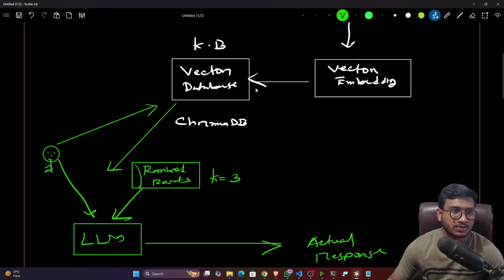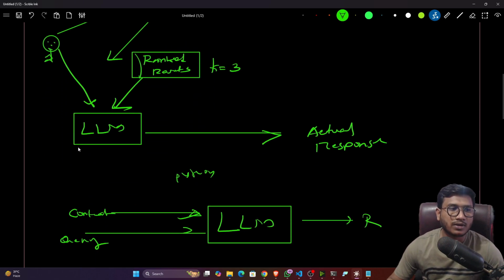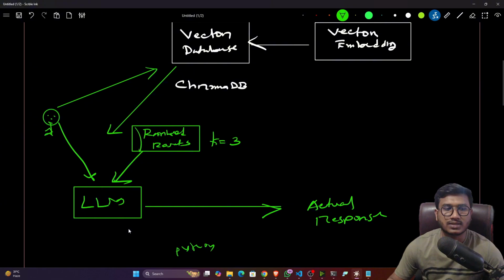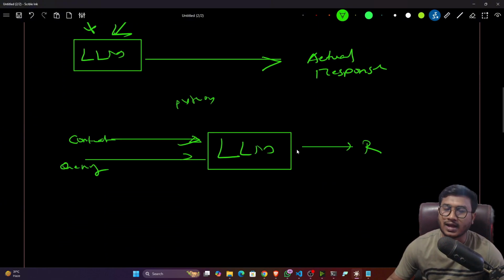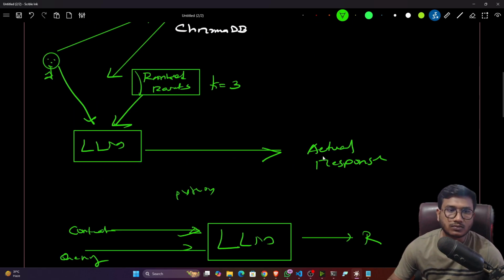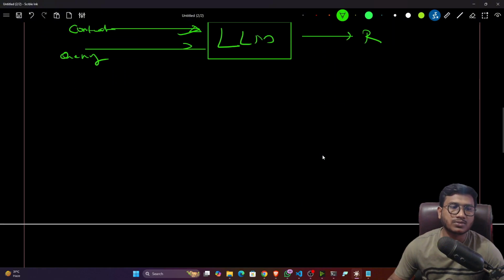So this is what we are doing. We are getting the knowledge base, and we pass this knowledge base as context to the LLM, and whatever question the user asks, it will try to answer. Apart from the question, if you also ask anything, let's say hi, how are you, it will also give you a response to that. So this is the entire system we will try to develop.